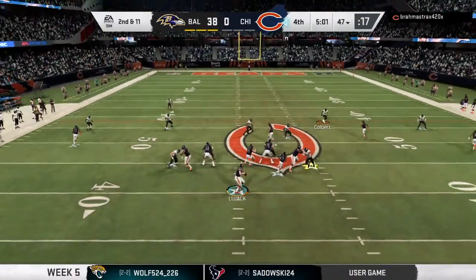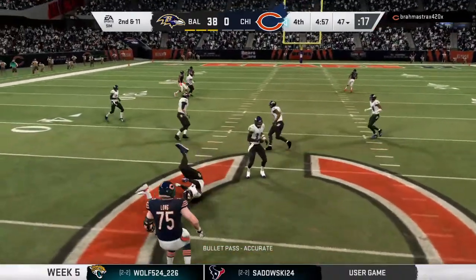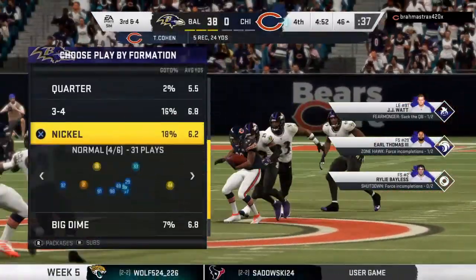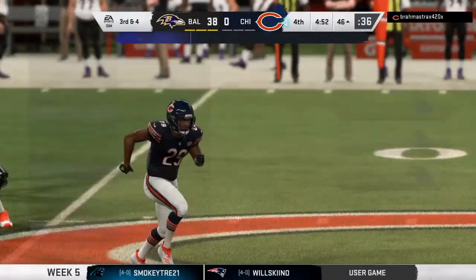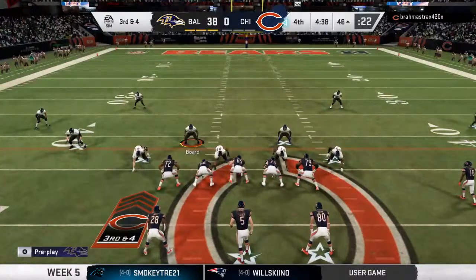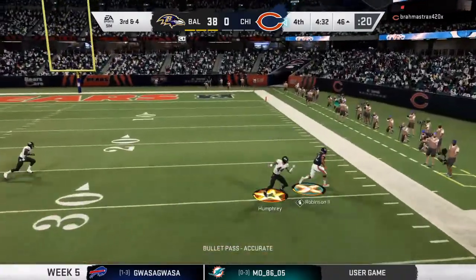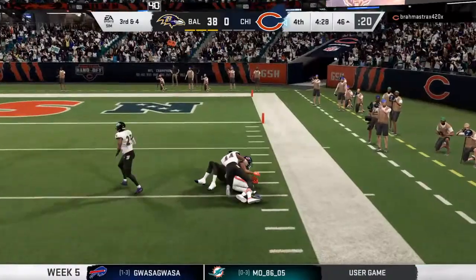2nd and 11. Got his man, complete over the middle. It's Cohen. And he'll be down at the 46. So they go from the 46 to the other 46 on a pickup of 8. Let me see another pitch and catch there to the running back. This position just continues to evolve. They become just as critical to the passing attack as a lot of receivers and tight ends, because their ability to make people miss in the open field can really generate big plays for the offense.